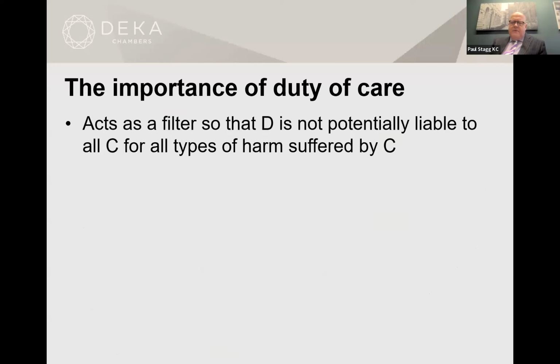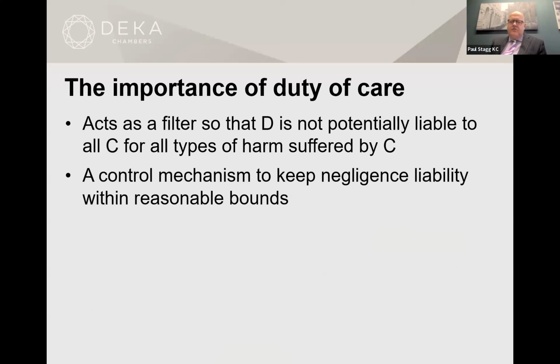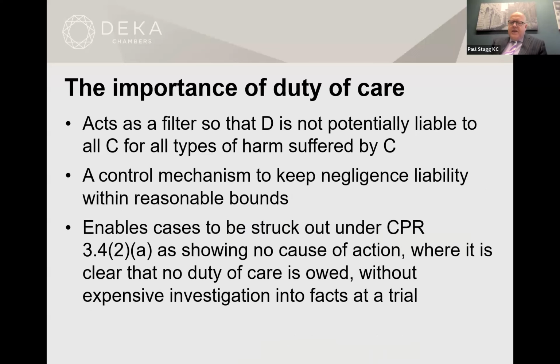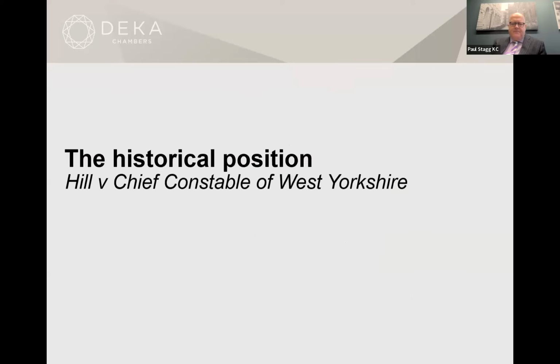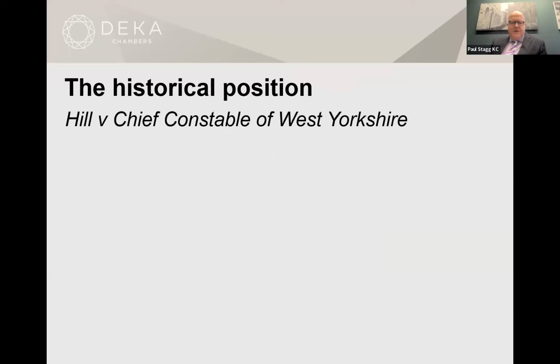The reason why it's so important is, first of all, it acts as a filter, so the police are not potentially liable to all claimants for all types of harm that they suffer. Secondly, it's a control mechanism which keeps negligence liability within reasonable bounds. And thirdly, it offers you the option of seeking strikeout in an appropriate case as showing no cause of action. And that, of course, will avoid, on both sides, expensive and ultimately futile investigation into the facts at a trial. So it's relevant to have regard to the historical position.